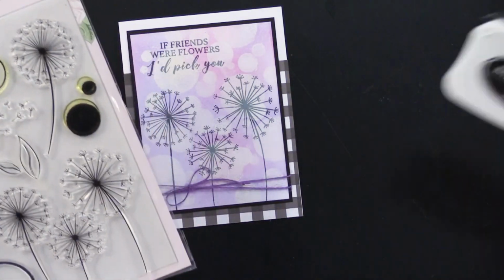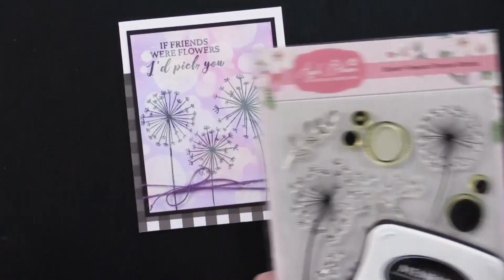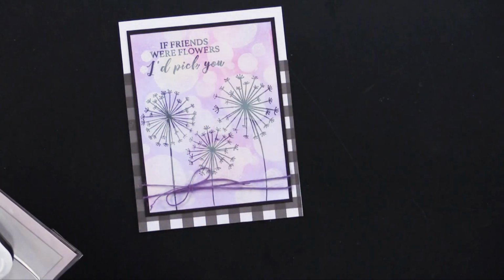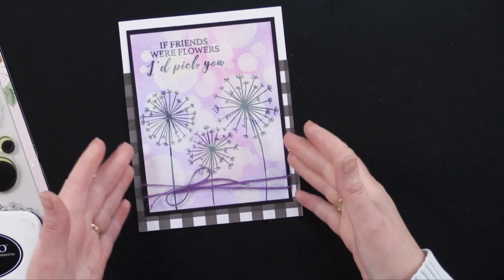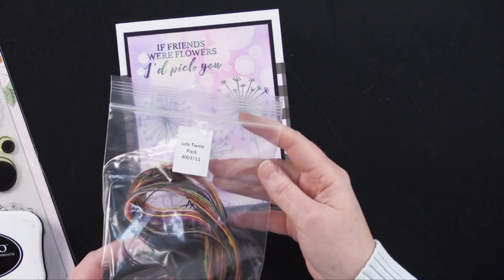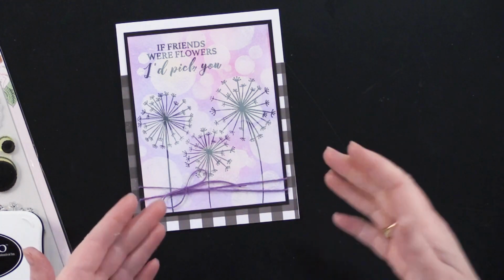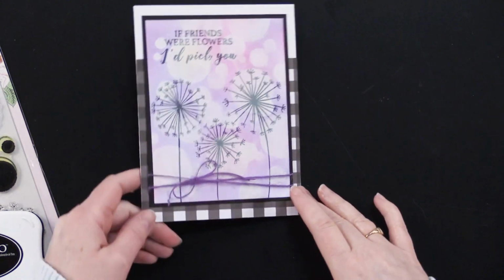and then once that dried and everything, I used the stamp and the Tuxedo Black Memento ink pad. And of course, I love using my Misty stamping platform. That was great to use. And I added the greeting here: If flowers were friends, I'd pick you. Cut the paper down, matted it with that black cardstock, and then wrapped it with just a little bit of purple jute twine and tied a little bow here. So pretty easy to put together. I'm going to show you another couple of examples of how to use these orbs and these circles, and then we're going to go through it together so you know exactly how this works.